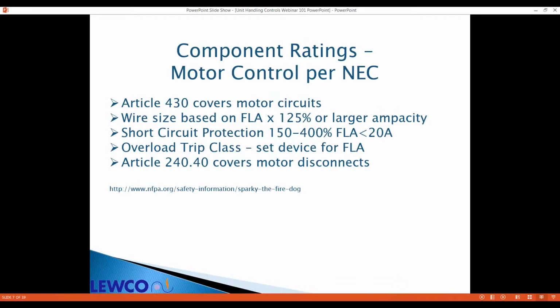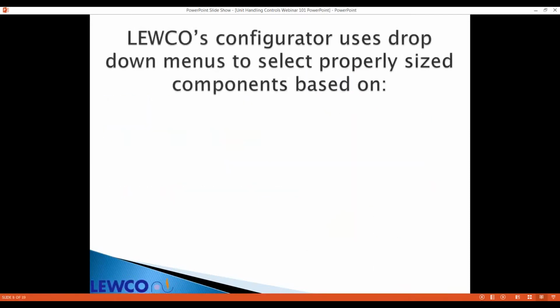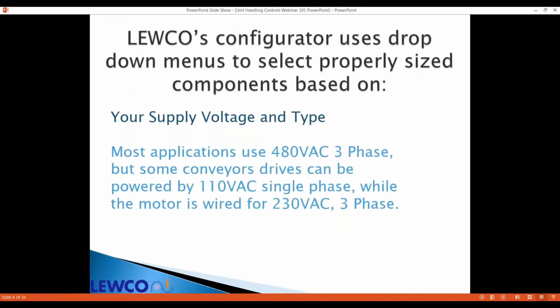We've got some devices that have both short and overload protection in one unit, and we'll get to those in a few minutes. The NFPA mascot, Sparky the Fire Dog, just wants you to remember short circuit, overload protection, and the sizing for all those is based on your operating voltage and the horsepower. If you use our configurator, all you need to know is the voltage supply and type, is it single or three-phase, and the horsepower of your motor, and our configurator can size your components for you.